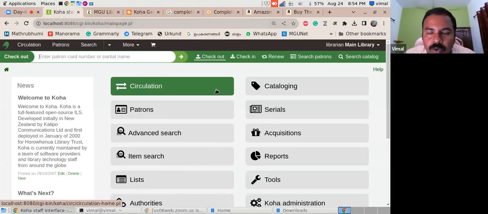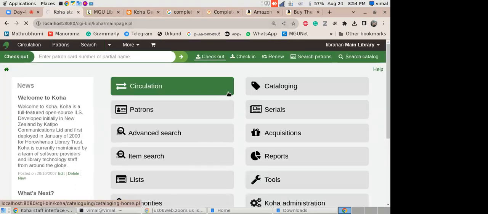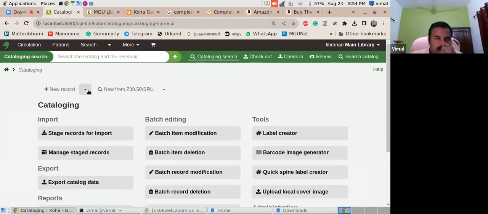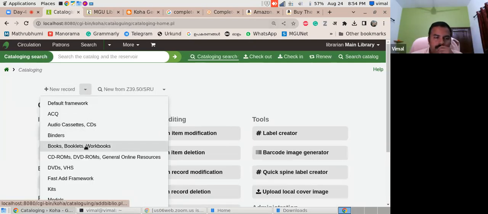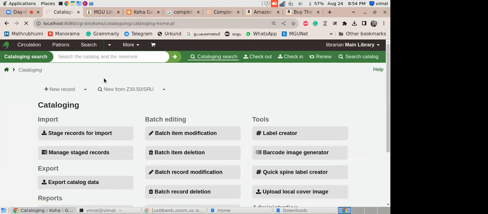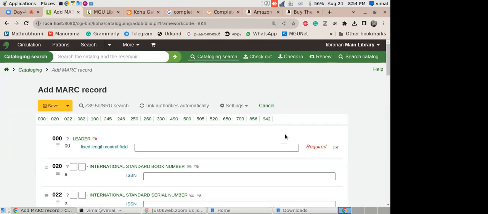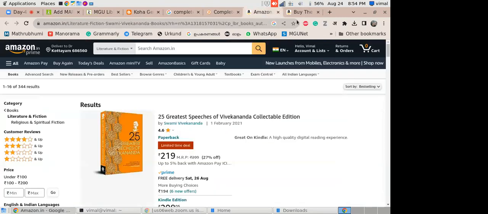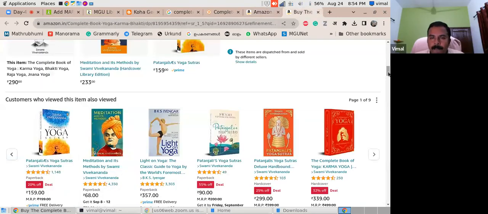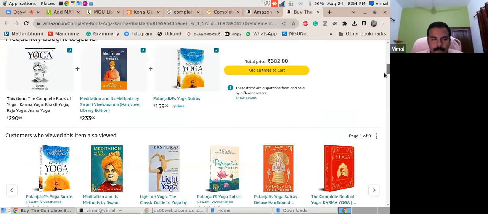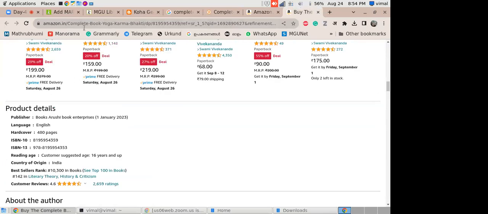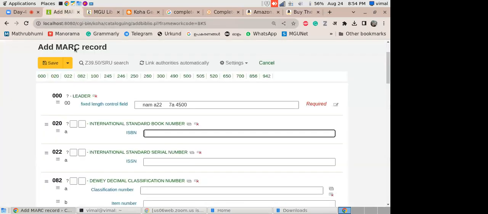Okay, click on cataloging, then start a new record. Give the ISBN number, and the other details.